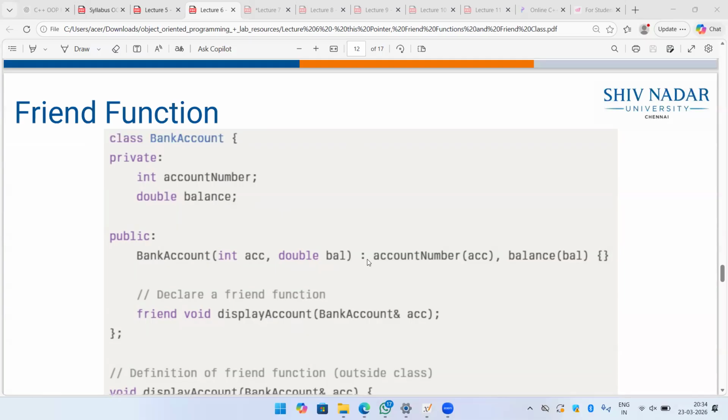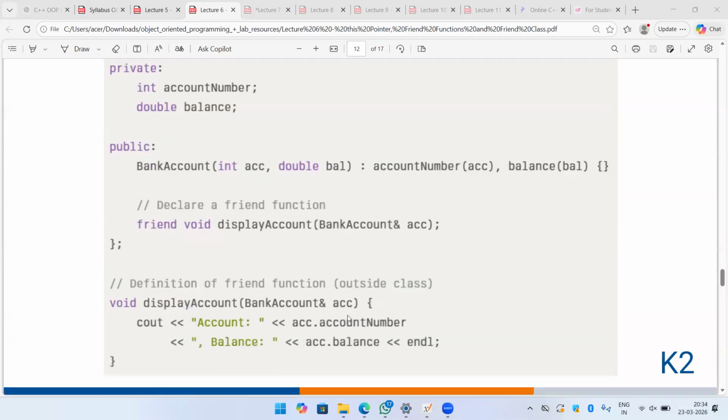So the two things to remember in a friend function or a friend class are, we must use the friend keyword in the beginning, and we'll pass an object of the class it is a friend of as a parameter to make this friend function work. And now the definition of the friend function can be made outside the class, like void display account, and then BankAccount ampersand account.